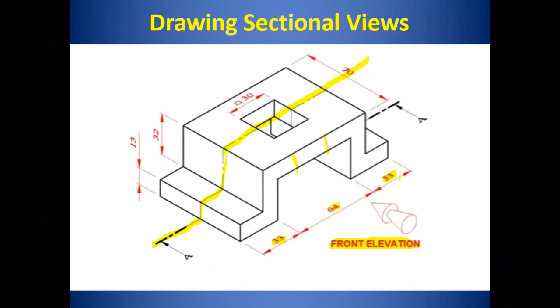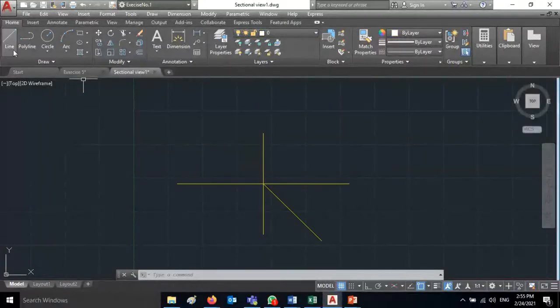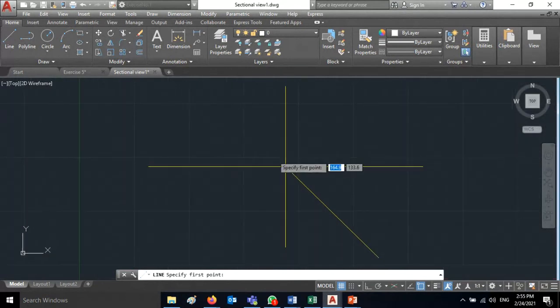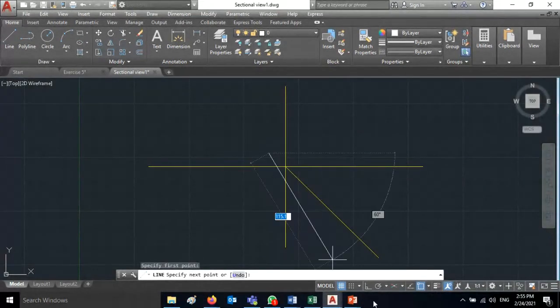And what is this height? 32 is the height. This height is 32 and this length is 64. So from here we can start drawing. Make it a little bigger, and from anywhere you can choose. I'll make it from here and use ortho mode because it's a straight line.